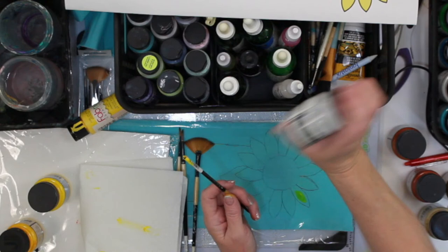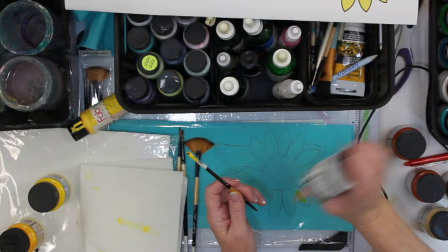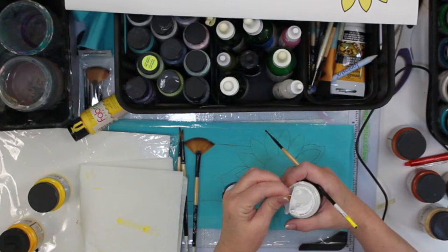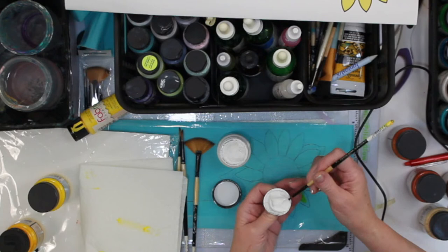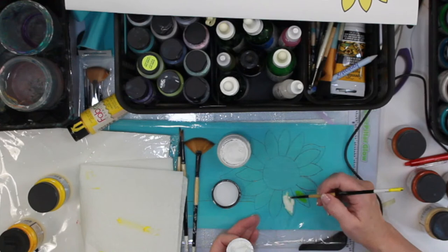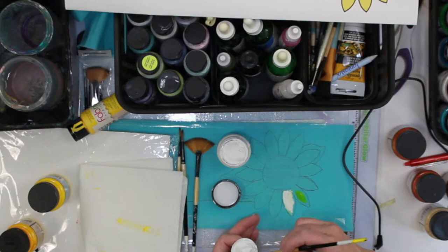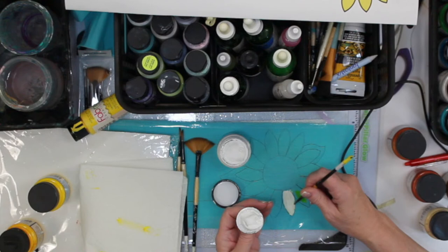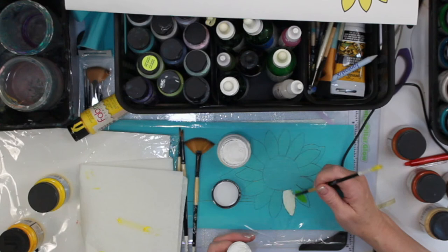Shake your booty. Don't cheat. Make sure you always shake the paint. And it's really thick. So we want to paint all the petals white first. Try to stay within that black line. And then I'm going to try something while it's wet. Doesn't matter if this is thick because we're not quilting through this. This is with no water at all, which keeps it within the border.